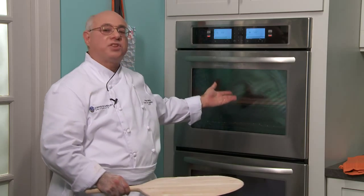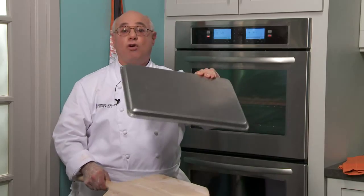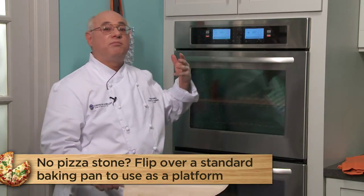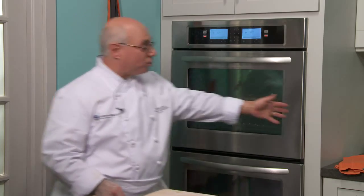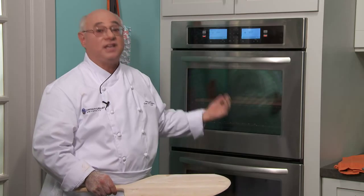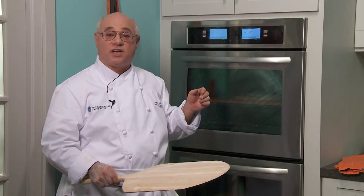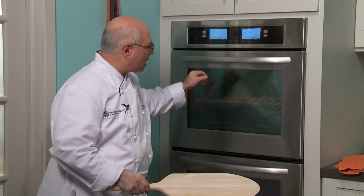The pizza stone is a thermal mass that absorbs heat while the oven is preheating and then radiates it back into the base of the pizza, giving us a little more puff and oven spring. If you don't have a pizza stone, you can improvise — flip a baking pan over as a platform; it doesn't hold as much heat but it will work. Worst case, set your pizza on a sheet pan — it'll take longer for heat to reach the bottom but it's better than nothing. First choice is a pizza stone; the thicker the slab the better, but any size or shape will work.